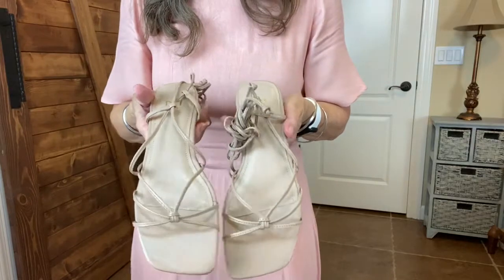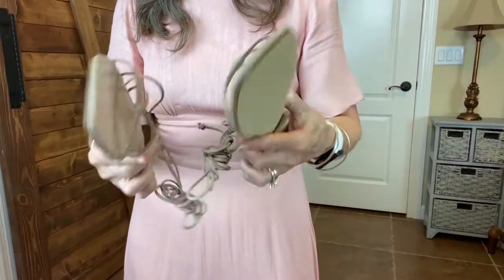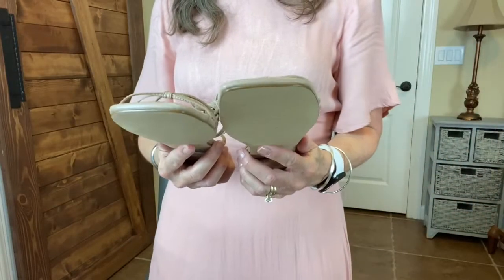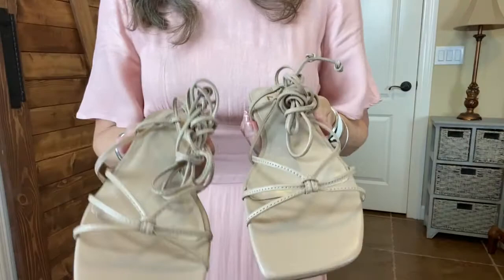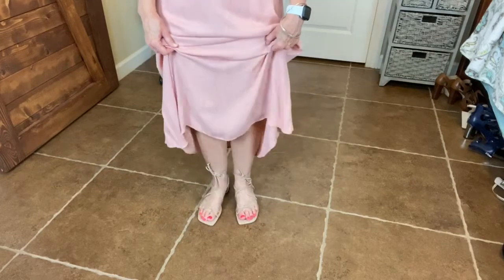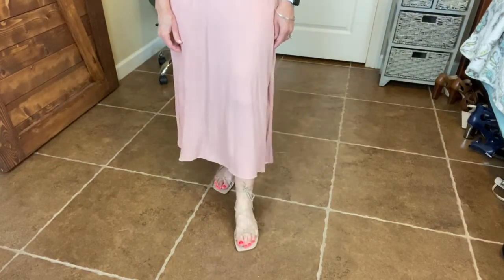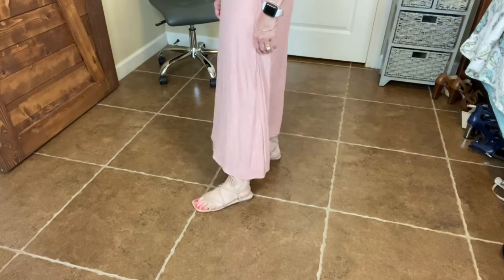And these are the sandals I had pulled out originally as well. They are Mark Fisher LTD — it's called a Mirena lace-up sandal, size 7, in a light latte leather. The price of these is $65.98. There are just straps on them — nothing between your toes or anything like that. I have put them on so you can see them on a foot. I think they're really cute. I like the square toe on them — that's really in style right now. They lace up and they look really nice on. I was very pleased with those.